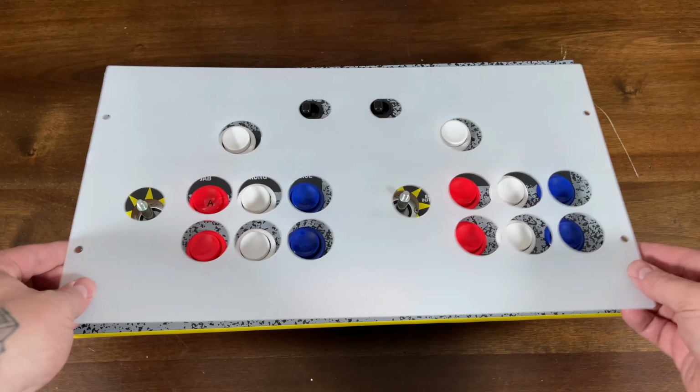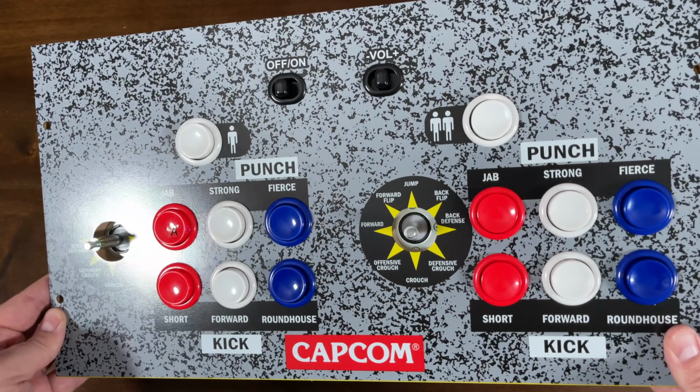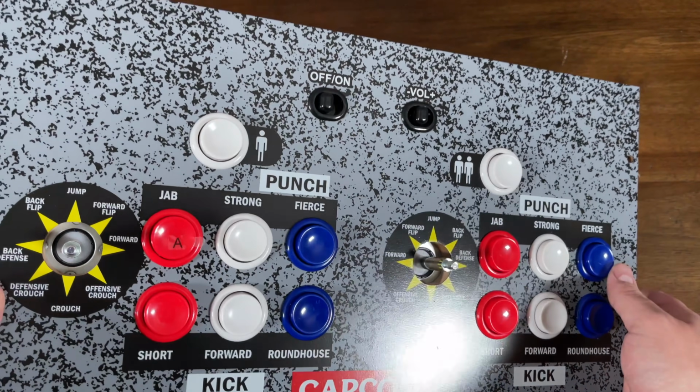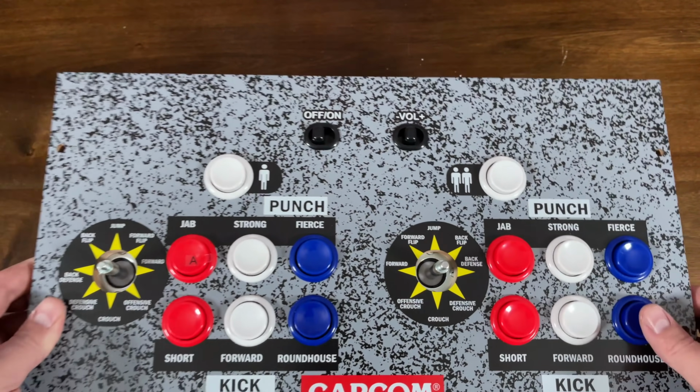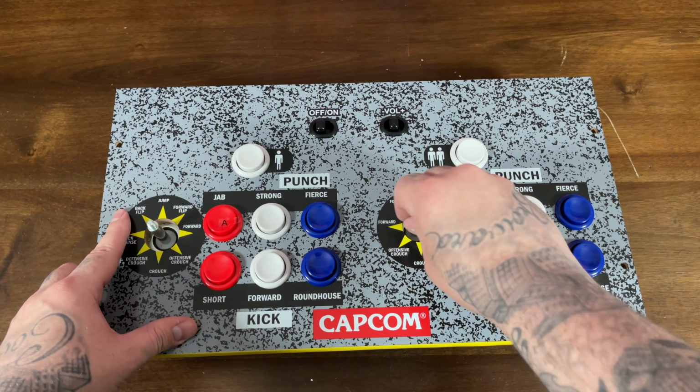And the last box has the control deck. You take off that piece of acrylic. You're going to have to peel paper off of both sides. But this looks just like the Generation 1 Street Fighter cabinet. Same kind of color scheme and design. That kind of Channel 3 static background.